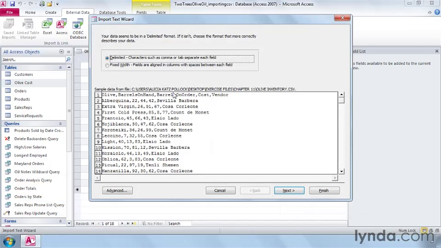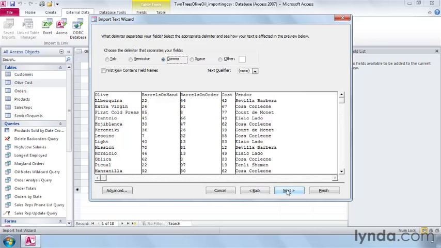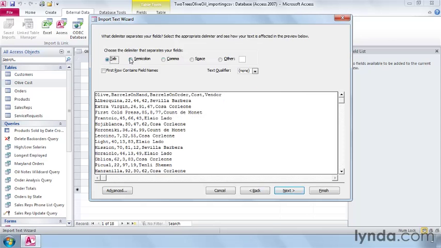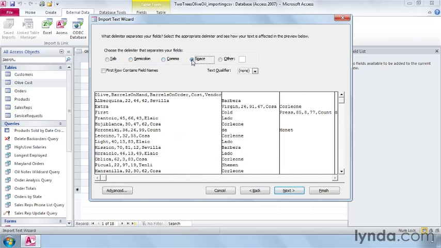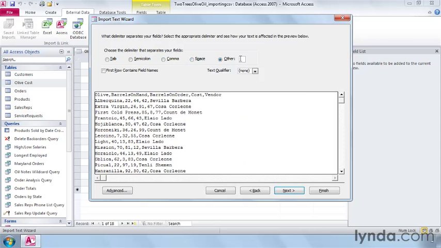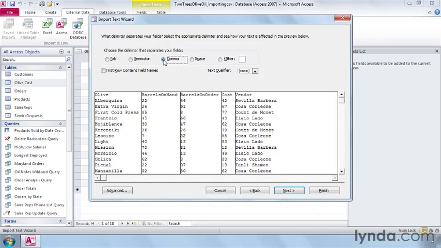Now this file is a CSV, meaning that commas separate the values. So we'll stay with the first option, delimited. Fixed width would be used if each column is the exact number of characters. Click on Next. Now it recognized that commas separate our values, but if your data file is different, it could also be tabs, or semicolons, or spaces, or you can put in your own punctuation mark. But as you can see, ours definitely was commas. Again, our first row contains field names.